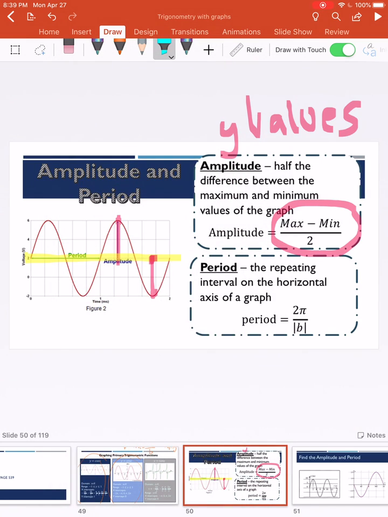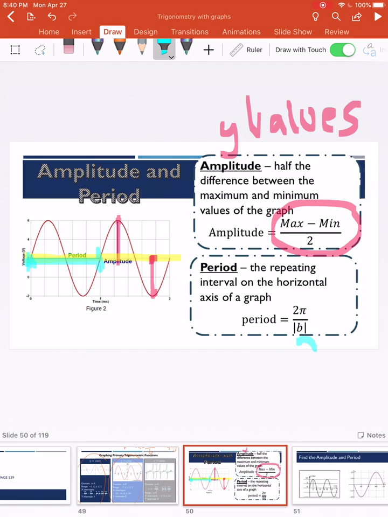Okay, so period of our graph. The period is one cycle of the graph. So you can actually start anywhere on the graph. I generally like to start on the y-axis just because it's a little easier to figure out the period. And then you want to figure out when it starts repeating. So this blue line represents one full cycle of the graph. If you were to look further than the blue line, you would notice that the graph is repeating. So it just keeps going in a cycle, in a wave-like motion.